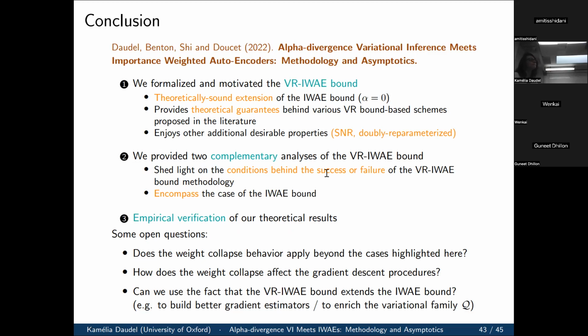Correct me if I'm wrong, but I'm trying to get intuition from the work. Normally if you have ELBO, you take the log weights and they must be well behaved. And then if you want to go to IWAE, you take the log out and you have some inner expectation directly in weight space. For alpha equals 0.